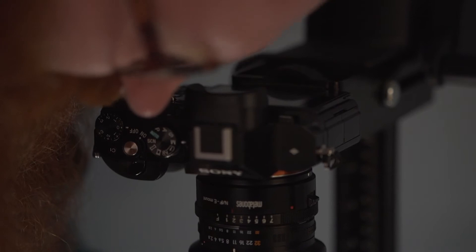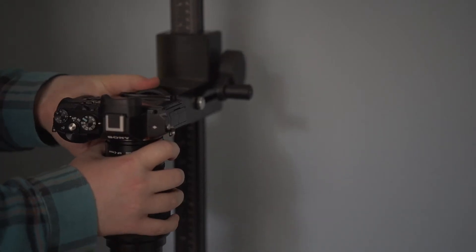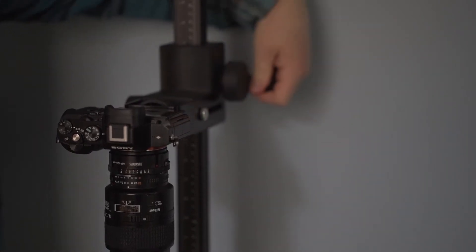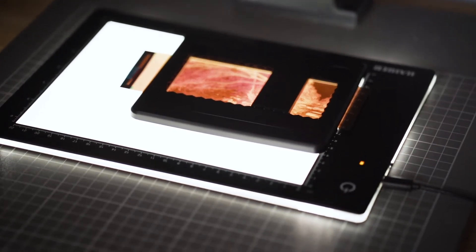The best way to use a digital camera is to use some sort of stand to hold it — that might be a tripod, or better still a copy stand. By using a copy stand the camera can be held parallel, or as parallel as possible, to the surface of the film on the base below. Then it's just a case of using one of the various film holders available on the market along with a light source.